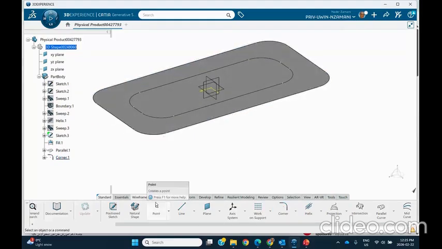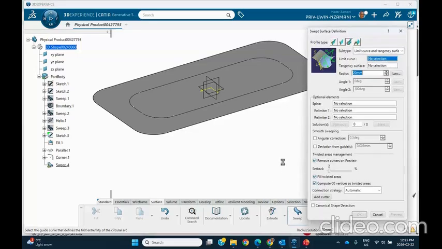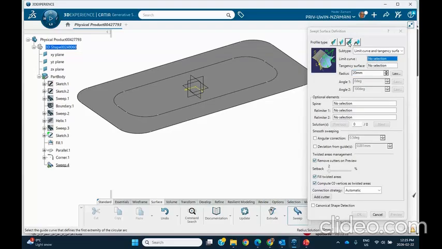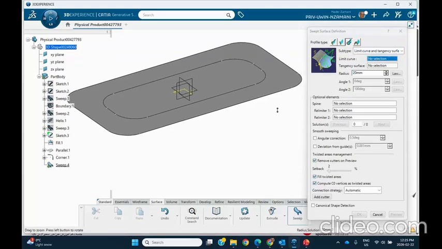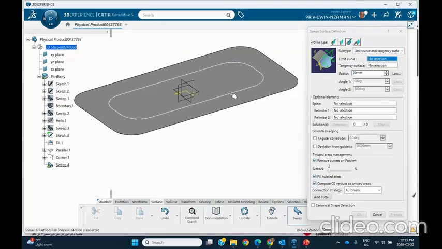Now, the whole purpose of this part of the video is to go to surface, sweep. So now that we have done this, click on the sweep. It's a circle, profile is a circle, and we want the very last one, which is limit, curve, and tangency. So limit curve is that parallel curve that we created with the corner, remember that?